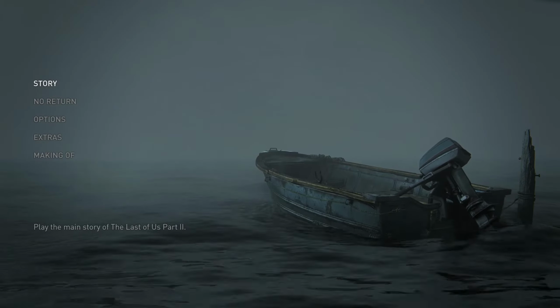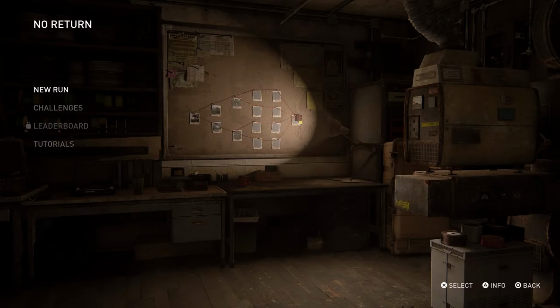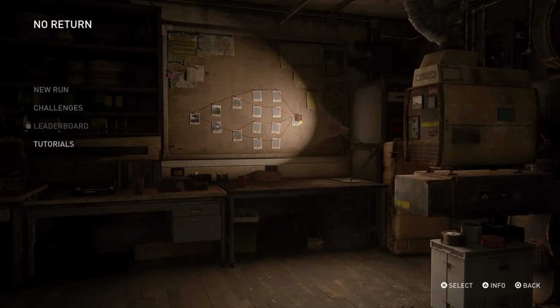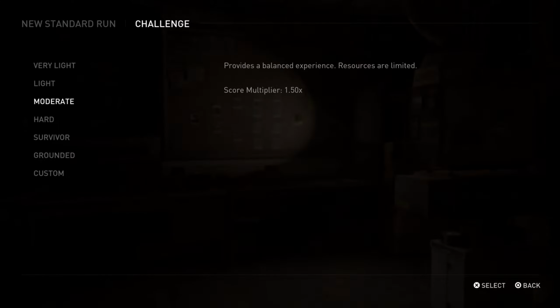So, instead of playing more story mode, I decided to play a little bit of the No Return roguelike mode that came out with the Remastered Edition. Obviously roguelike means that you pick a character, any character you want, but you have to unlock them first. When you start a new run, you only have two characters, Ellie and Abby. And as you play the both of them, you unlock more characters.